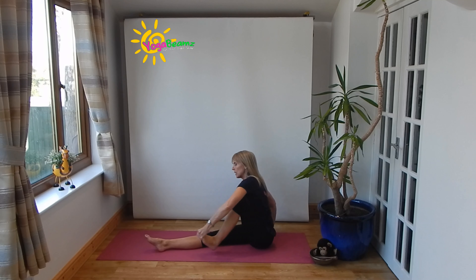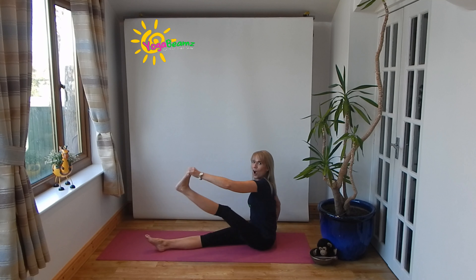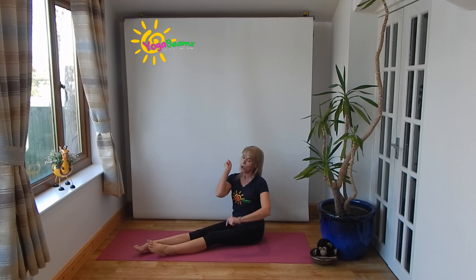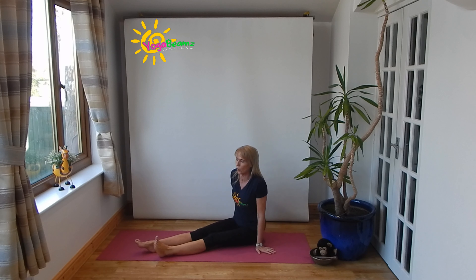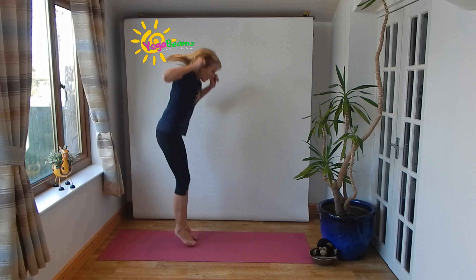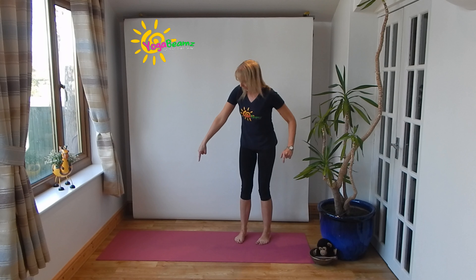Oh no, there's a crocodile on the other side of the river — I don't think he's seen us. Come on, let's get out of here! Can you hold on to your other foot now? One leg straight, one leg bent and one hand on the floor. Let's get rowing. Row, row, row your boats gently down the stream. If you see a crocodile, don't forget to shh. Oh my goodness, the crocodile's in the water! Mr. Crocodile, you're not going to be biting our toes. Come on everyone — we've got to get out of the boat with a great big jump! Can you bend your knees? Put your hands behind you. We're going to jump really, really high. One, two, three — choo! Wow, you did it! You're amazing!